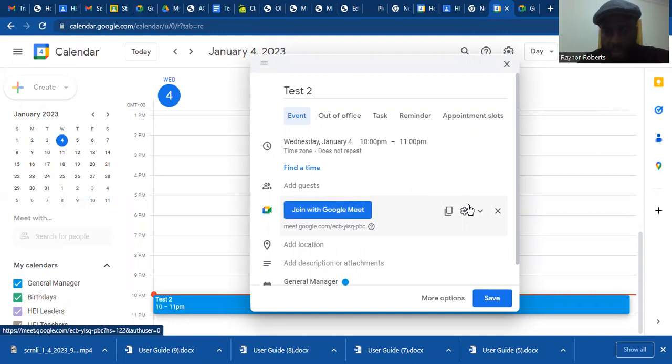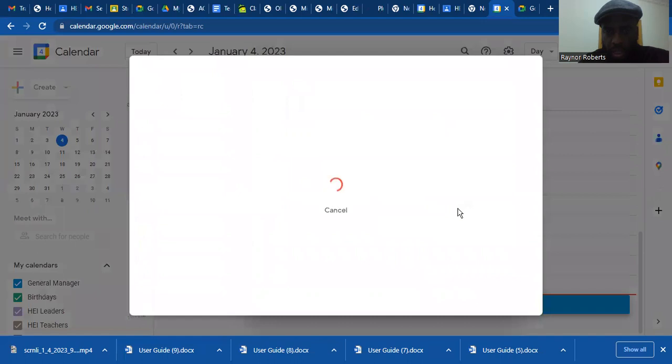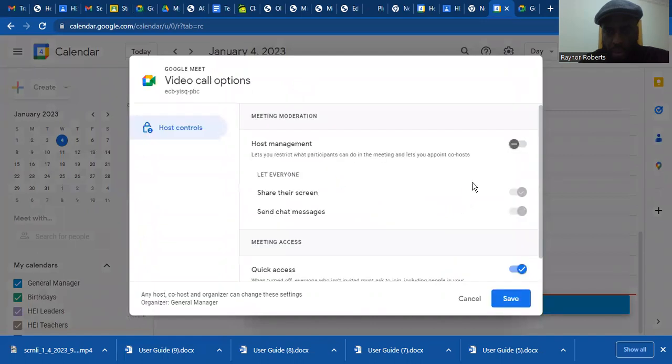Okay. Now, what we can do here is click on the little wheel there, and we have access to host management. From what I see now, you can just leave that alone unless you don't want people to share the screen. So if you want everyone to be able to share their screen and all that stuff, you can do that from here.